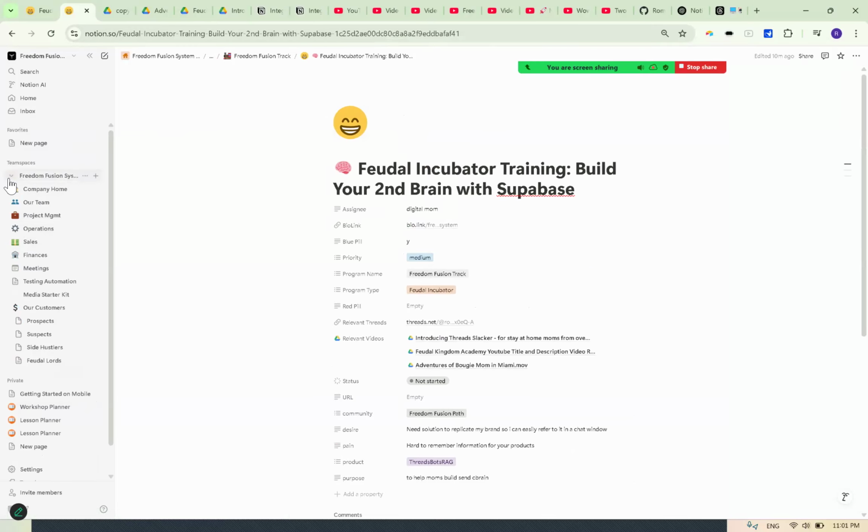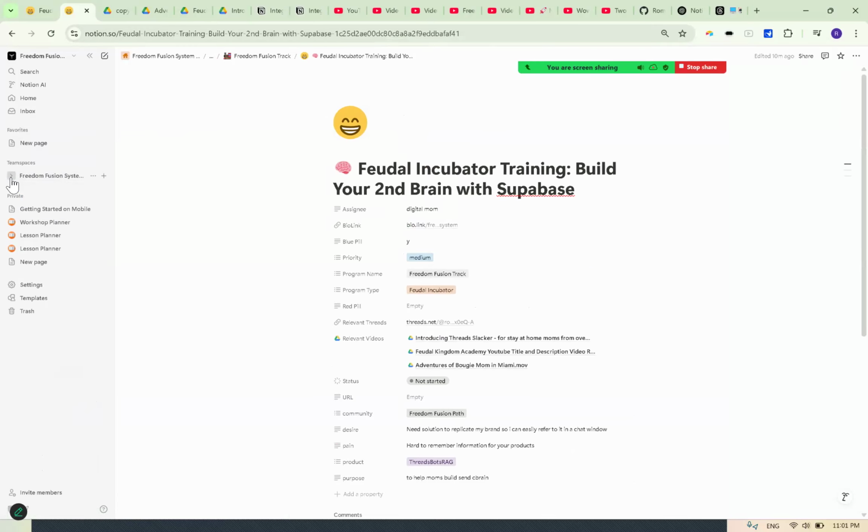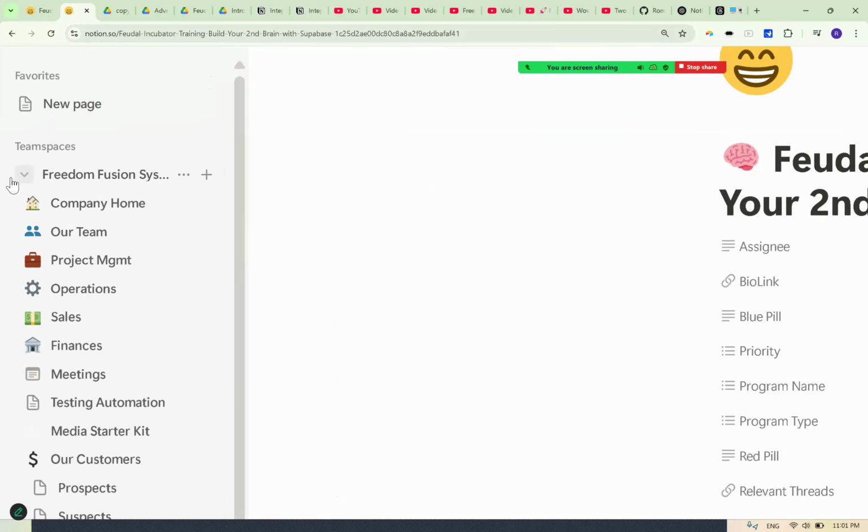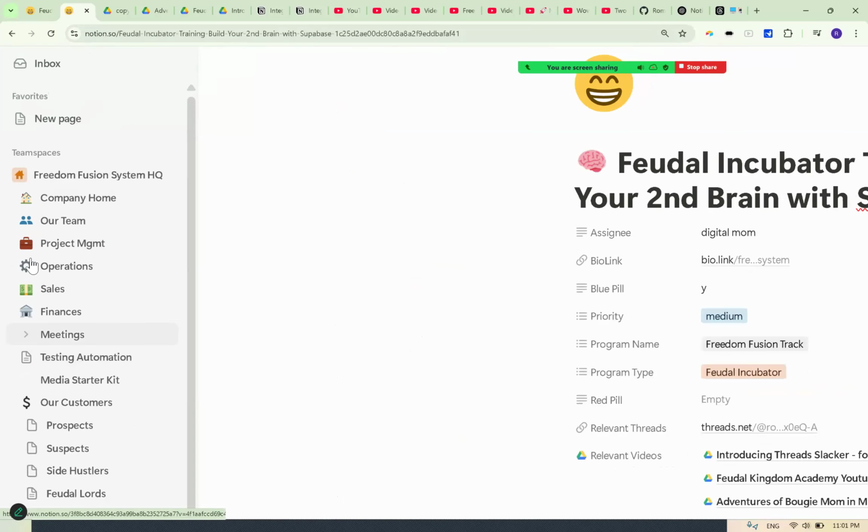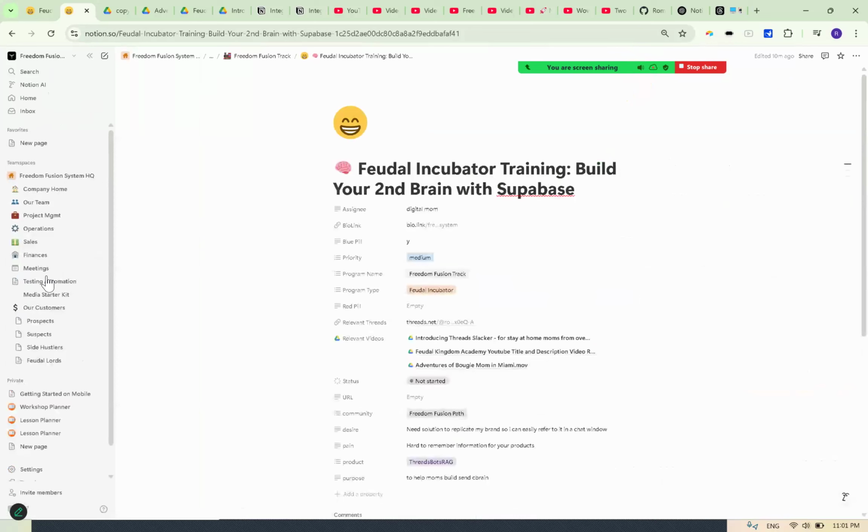So the most important part for you guys is to definitely have Notion. In Notion, you can quickly show all of the skeleton structure of your company and be able to recreate whatever kind of content exists out there. And I'm gonna literally show you how I'm creating a product directly. I'm literally creating one of those pills of freedom that I constantly refer to as in Feudal Incubator.